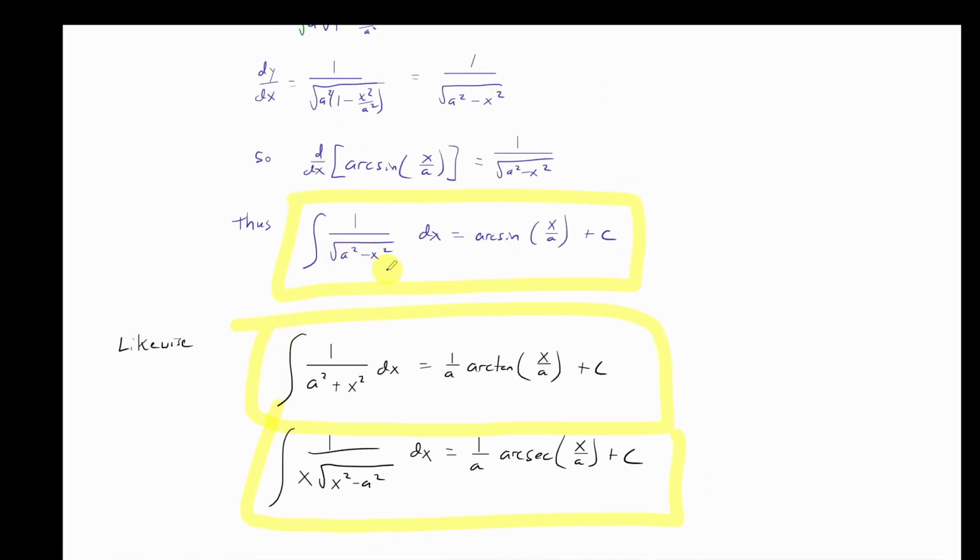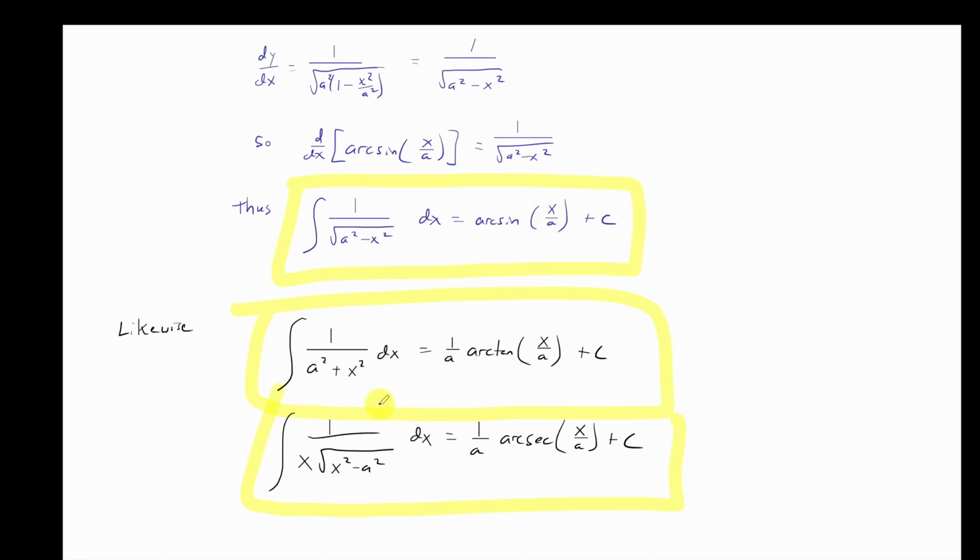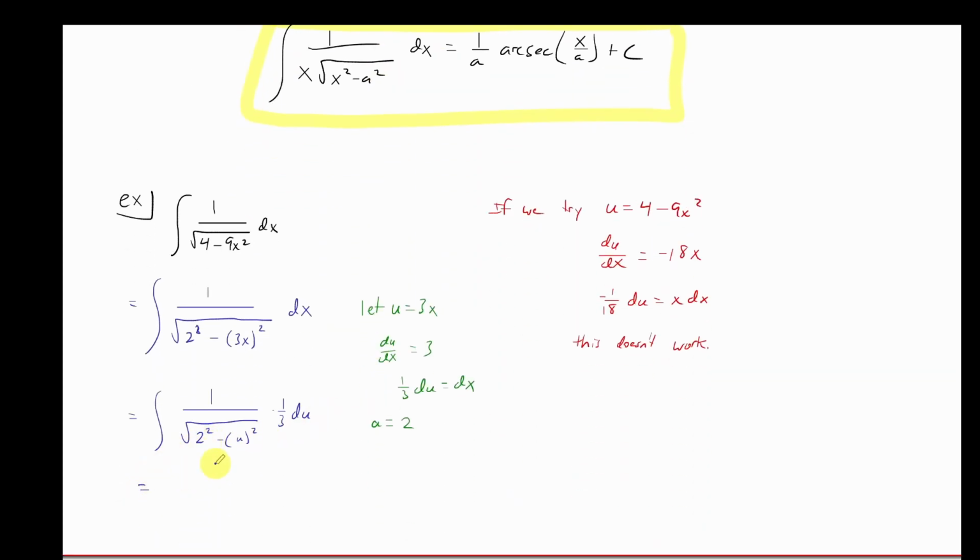1 over a squared minus u squared. There's nothing special about the name, it's like an x squared except we're calling it a u now, and we're integrating du. So I'm going to get arcsine of u over a. The 1/3 is a constant multiple, so it hangs out. Notice that it was 2 squared, so I have u over 2. It's not squared anymore because the a is just 2. And now we substitute back, and we get arcsine of 3x over 2 with the 1/3 out front plus c.